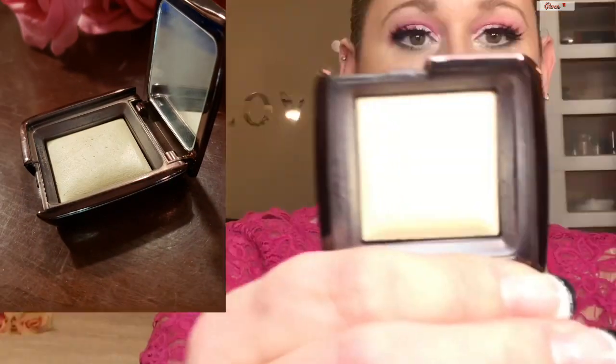For letter C, I went with my Flower Beauty cream blush. I set the goal to finish it, which is achievable if I'd just use it more — I haven't used it too many times. I can see the starting mark and I haven't moved much since then; I need to hone in and focus on it harder. For letter D, I went with my Hourglass Ambient Lighting mini powder in the shade Diffused Light. I set the goal to finish it — the dome is worn down nicely, but no pan yet.